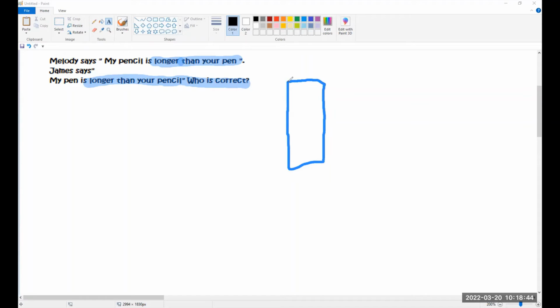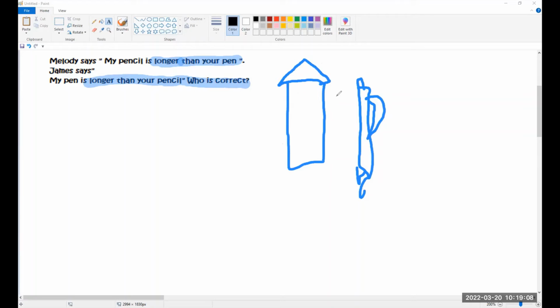So let's label this as the pencil. It's not very perfect. Everybody doesn't know how to draw super perfectly. So this is the pencil.